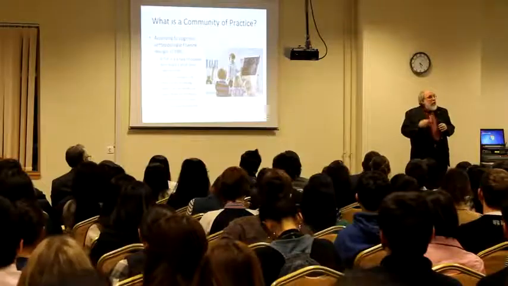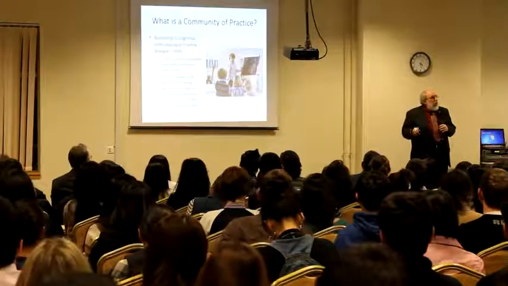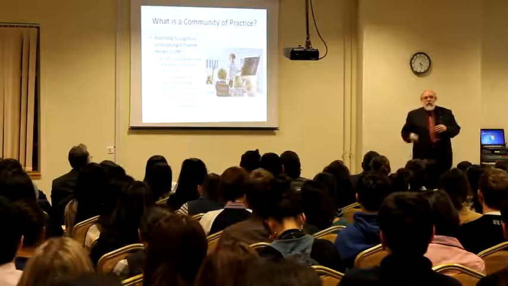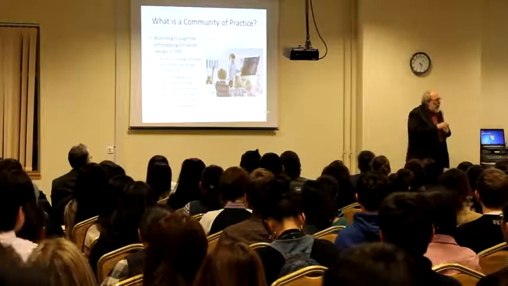For example, it could be a family. The community is the family; the practice is life. You have older people in the family who have a lot of experience — they can help younger people in the family who don't know so much get through life. This is a community of practice. The way we talk about communities of practice, though, is communities of students and practitioners in information science, information technology, computer science, or software engineering. That's what we're focusing on.